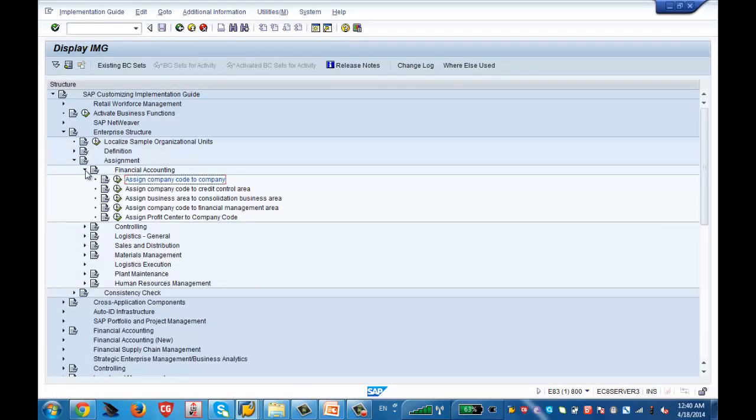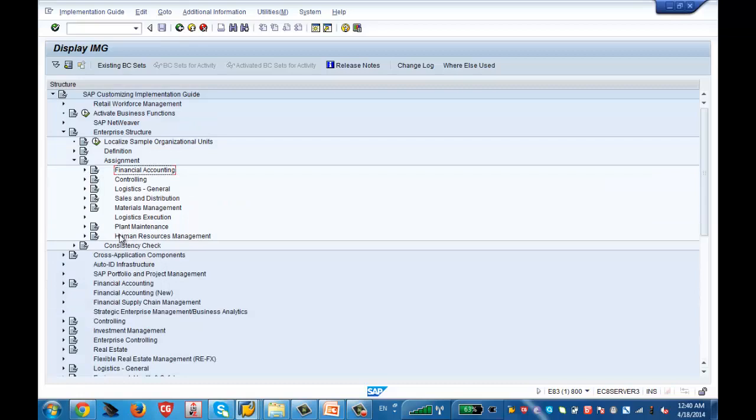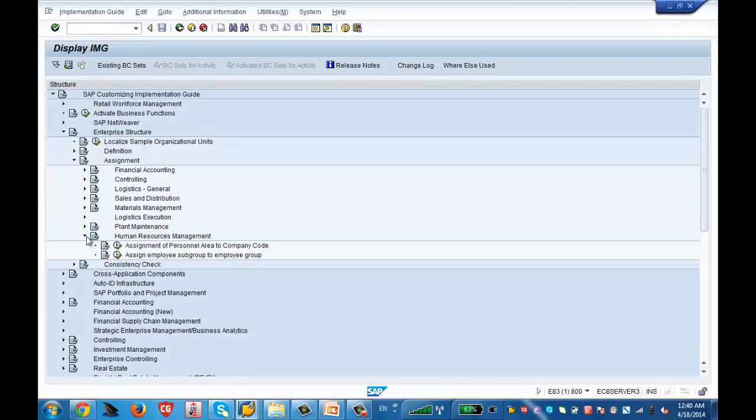Now we have to go to the human resources. We have to assign personal area to company code. If you see my slide, the graphical diagram, the personal area has to be assigned to the company code.